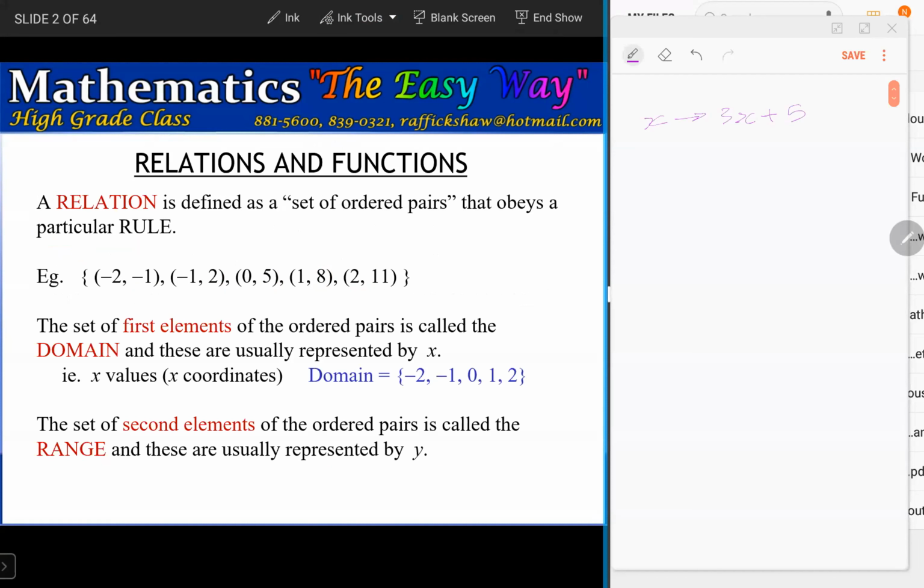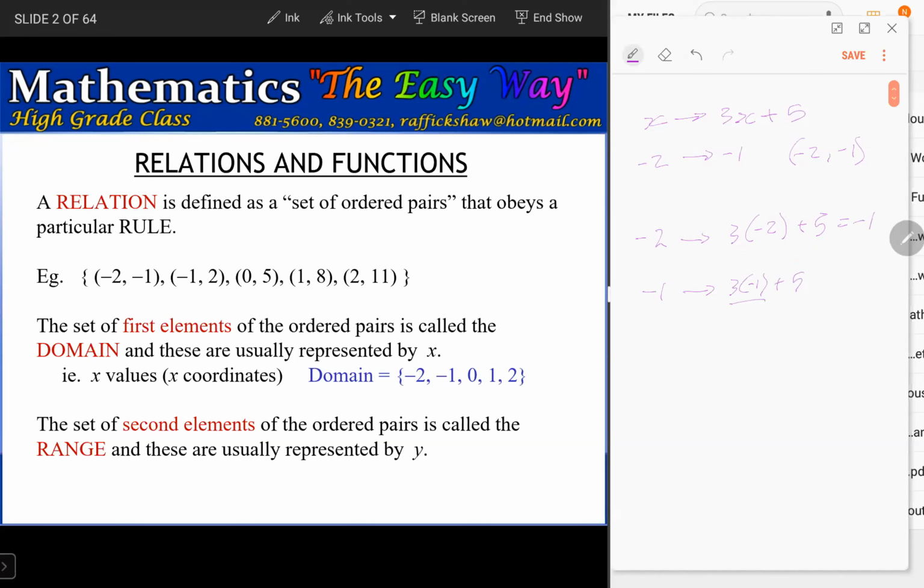All right. So if you look at one of the ordered pairs, it was -2 mapped onto -1. That's the first pair, because remember the point was (-2, -1). How that works is that the -2, just to prove it, will map onto 3 times -2 plus 5. And this works out to -1, because this is -6 plus 5. So that's how we get the -1. And if you try the other pair, the second pair, the -1, it would map onto 3 times -1 plus 5.